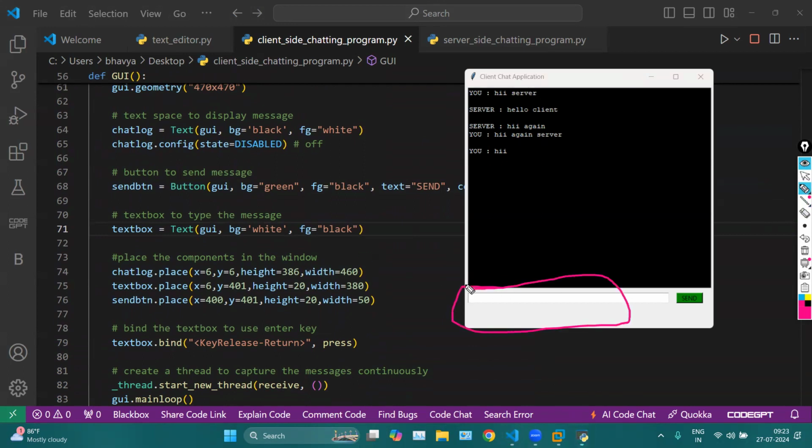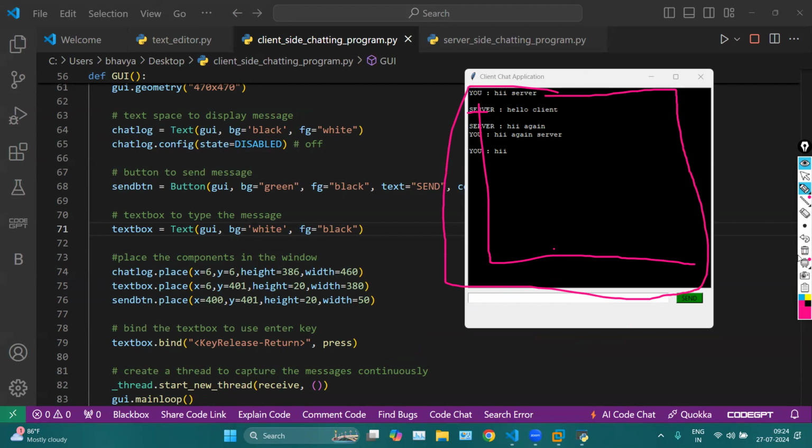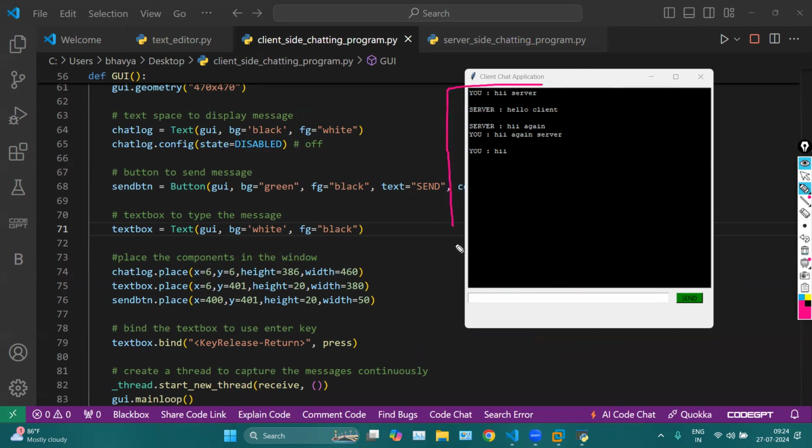Here I'm writing something. So for my text here, the background color is white, the foreground color is black, and here I'm sending the message. Then placing the components. Now this is for placing the components. The chat log is in this place; you can check out the coordinates. The X coordinate is 6 and the Y coordinate is 6, the position in the main window, along with the height and width of this particular window.